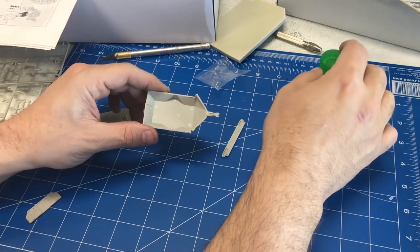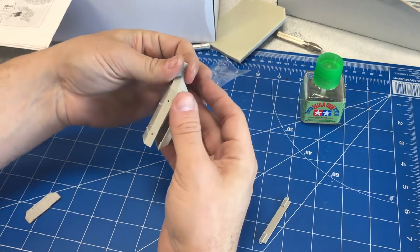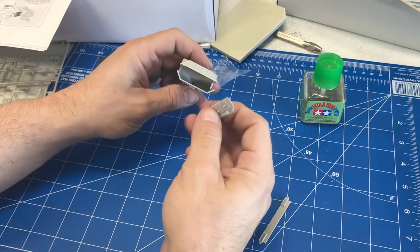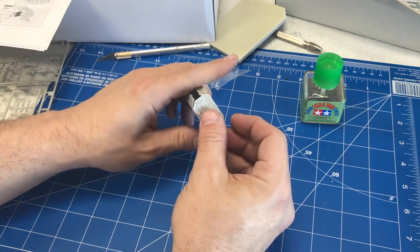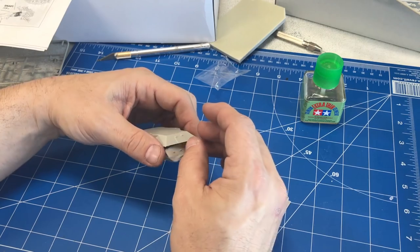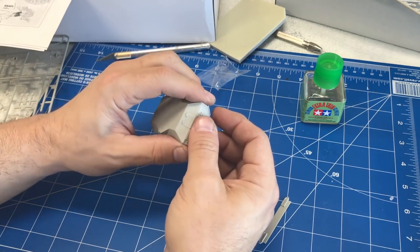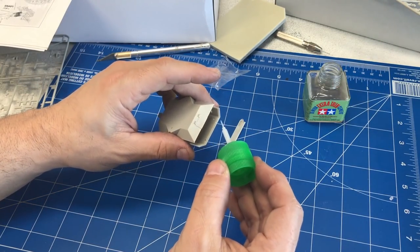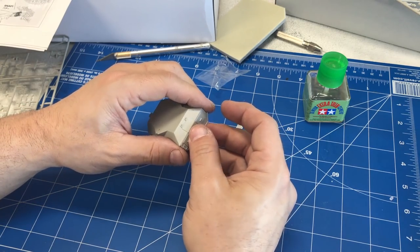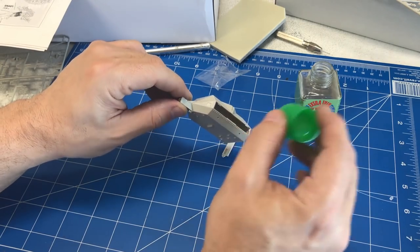This portion of the build is not called out yet in the instructions. As I was looking at the rest of the vehicle, we were about to build the mechanism for the tow hook that attaches to the trailer — it has the little area with the fuel line and all that. So I thought it would be a good time to build up the trailer with the tank and briefly show you how it goes together. That way, when we do the next portion, we can just attach all of it together as one piece.